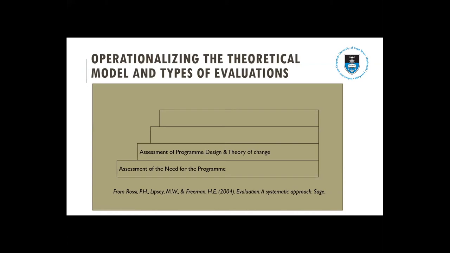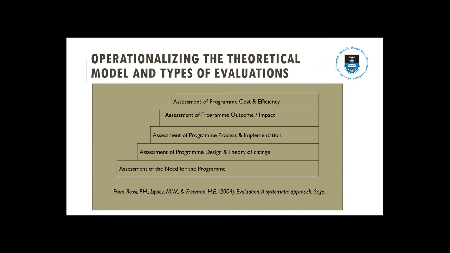A theory of change is simply a description of the mechanisms by which the program is expected to achieve its effects. A program theory can be expressed in a narrative or picture, or it can be depicted in a simple logic model. A program theory can articulate process and impact mechanisms. If you're looking at the processes, you are looking at process theory evaluation. If you're looking at the impact, you're looking at impact theory evaluation. And then next is the program process and implementation evaluation. The next step involves both looking at program outcome and impact, and also looking at cost and efficiency of the project or program.